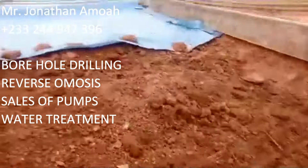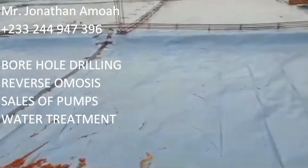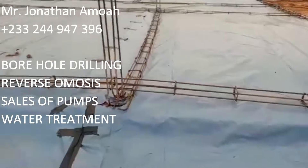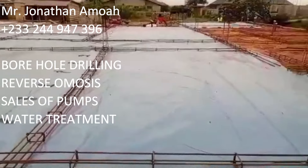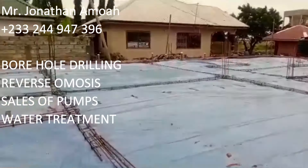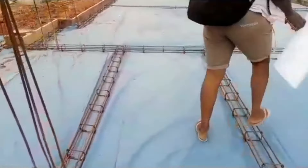The steel benders have also laid down the ground beams. These ground beams are running on all the block partitions within the foundation. This area is the front terrace — it's going to be a step down. Everything has been taped; we've applied tape to the DPM just to keep them in position, and the ground beams are done neatly.